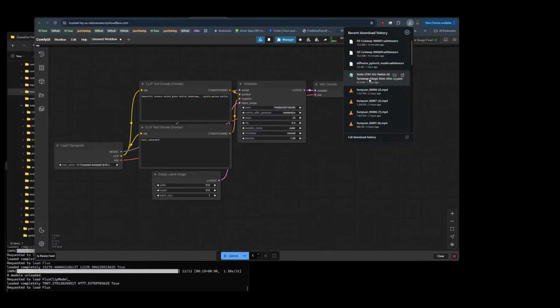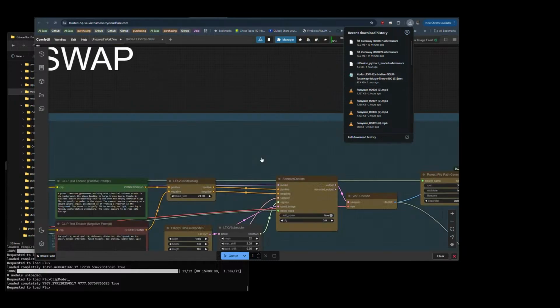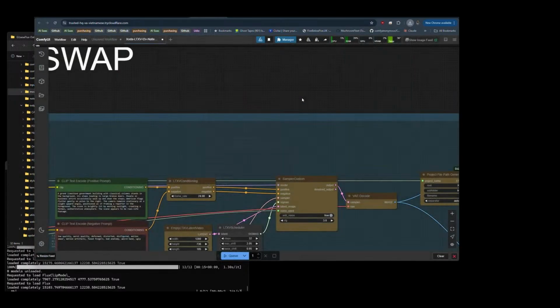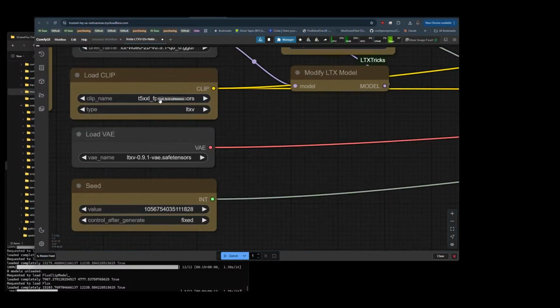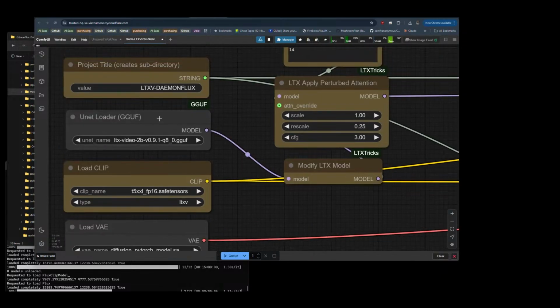Okay, what do we reckon? Still no clip model? I reckon still no clip model. Let's find out. No way, we did it. We did it. Right.